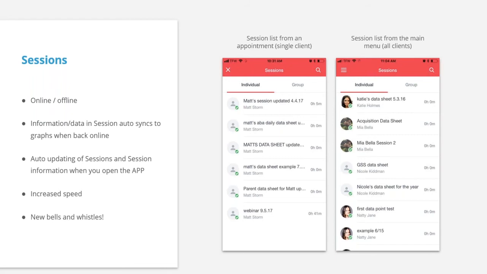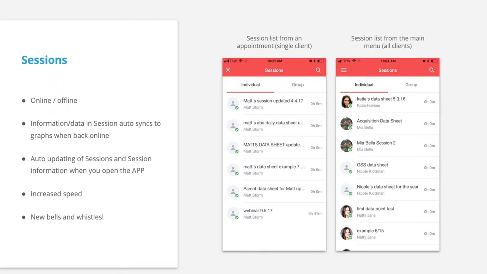We have reminders for ungraphed data. We have reminders for time sampling, elapsing, etc. All those get push notifications but show no client information. It's just, hey, you have this in your session, or hey, you have ungraphed data, but it won't say any client information. So yes, full HIPAA compliant.